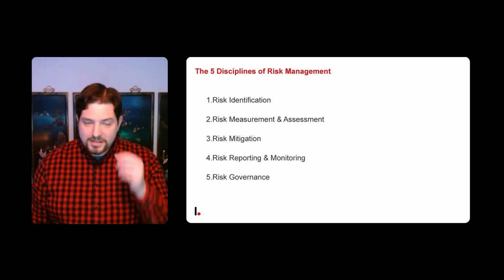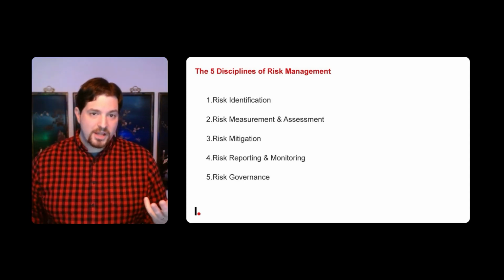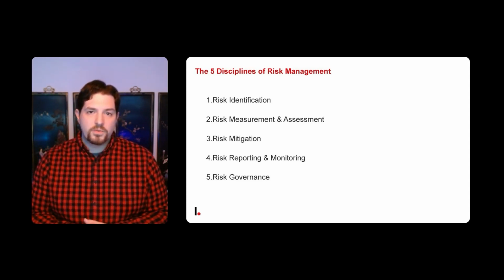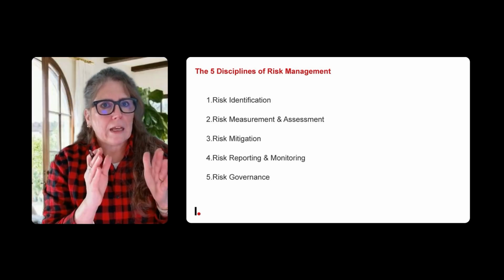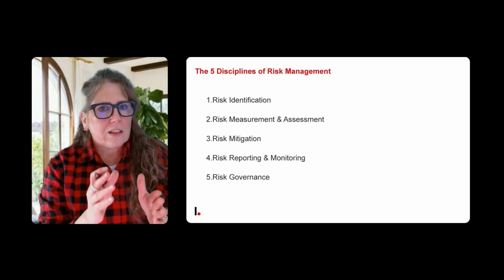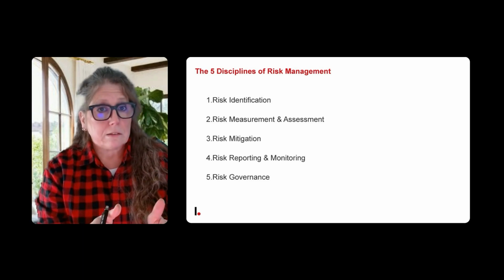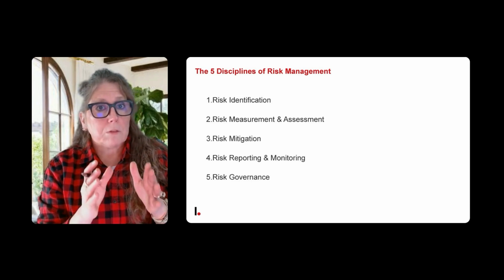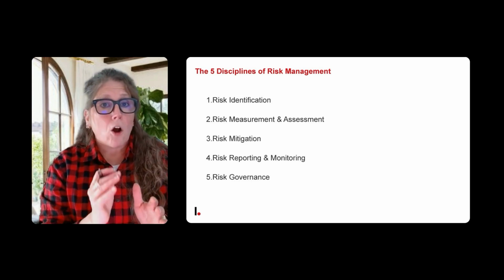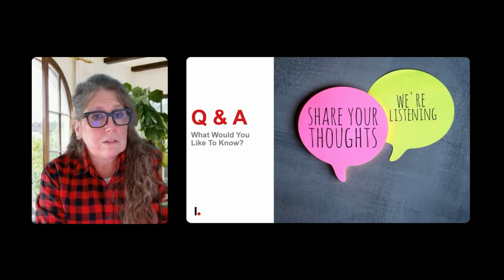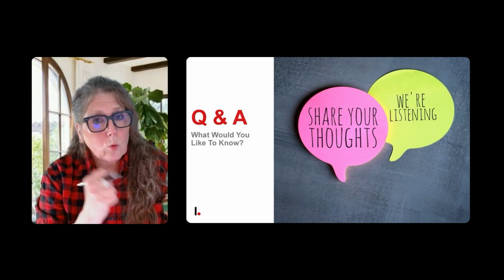And that kind of feeds right into line number 5, which we've really been touching on this entire time, but risk governance. Roletta, you nailed it, right? Driving the organization forward. You know your risks, you make better decisions. Well, not only that, but it is culture. And it is being aware that this isn't just a bump in the road we need to manage right now. This is moving forward. This is business. This is not going away. And it's something we need to embrace and we need to adopt and we need to make it a value add. And all of that is absolutely doable. It is culture and it is a way of thinking moving forward.